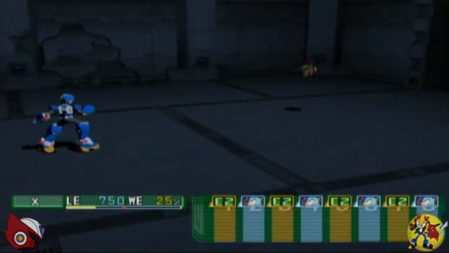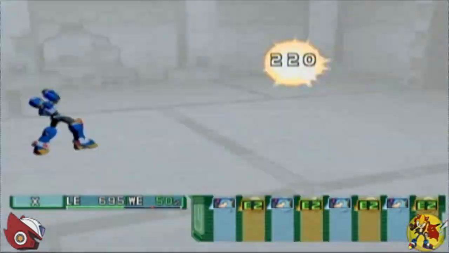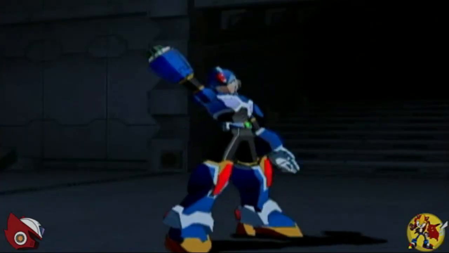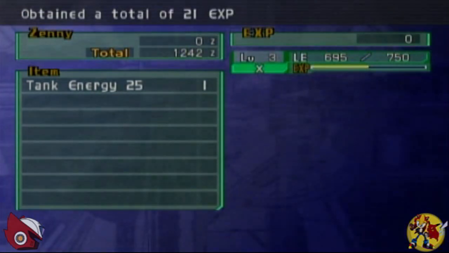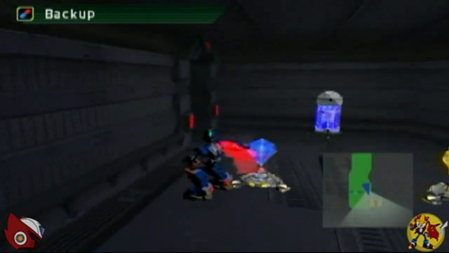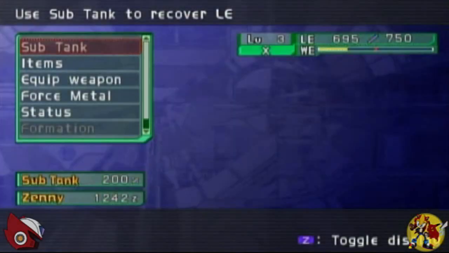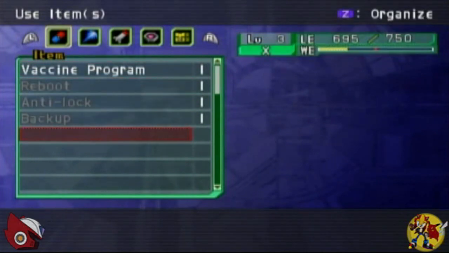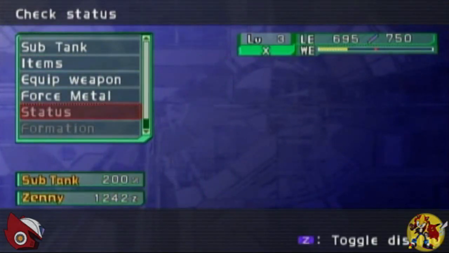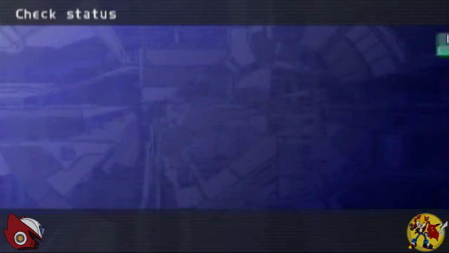Now the Bit, well, they're always up in the air, so chances are you might miss your shot. At least generally with me, with aerial enemies, I miss my shots. That's very annoying. Okay, back up and build shield. That's good. I'm actually going to use that right now for X, just to increase his shield, you know, so we can take more shot attacks.